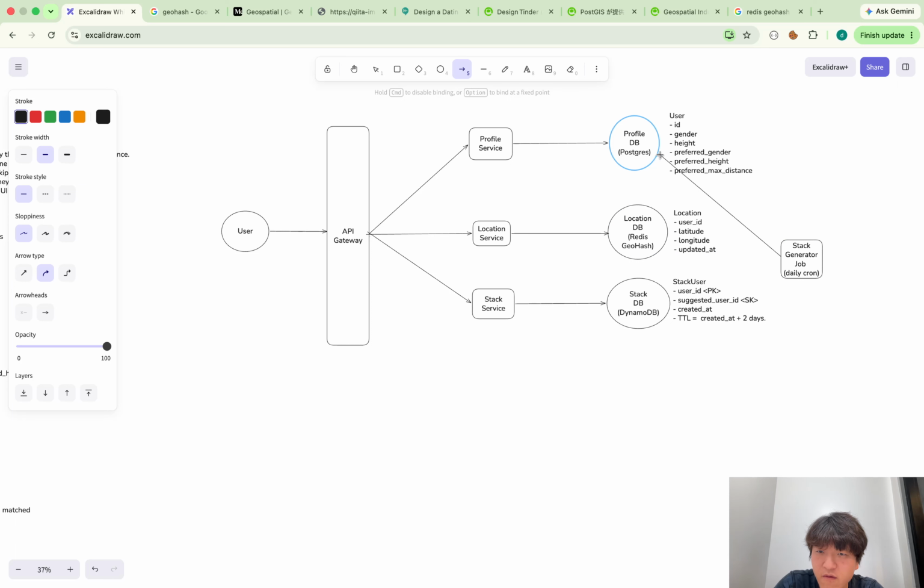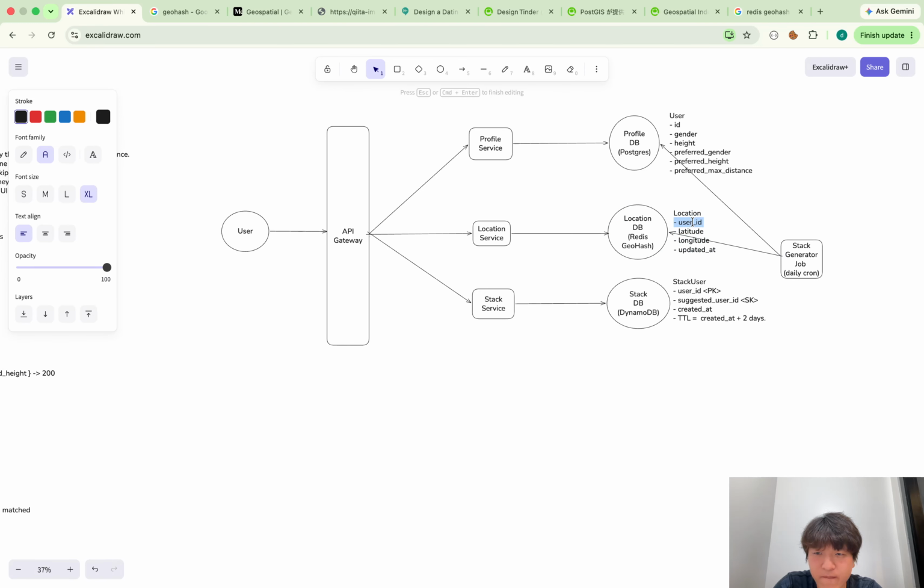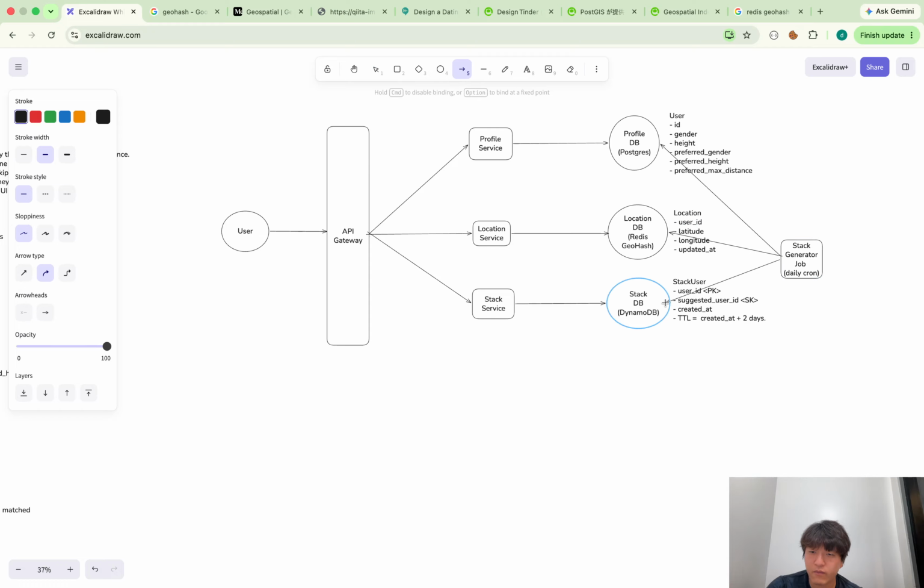So this fetches the user's preference data, and also this, as I said, searches the user IDs in the specific area from that user's suggested user's distance, center current location plus max distance. So I get the list of those users and merge them. Sorry, takes the intersection and update this one. Okay, so this is it.